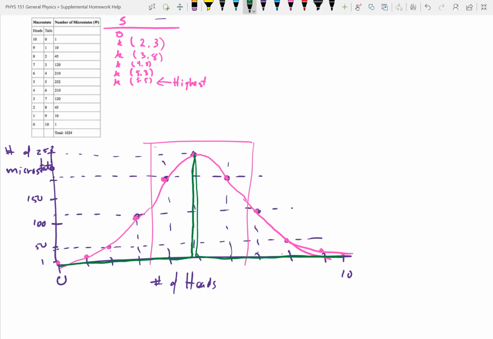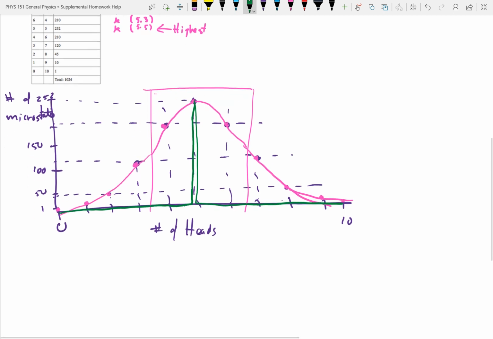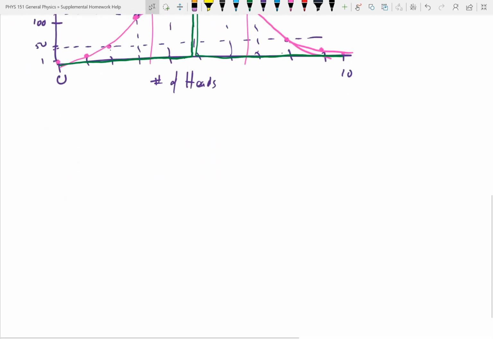It basically looks like zero everywhere, then jumps up to a huge number, comes back to basically zero. It's not really zero anywhere here, but compared to how big it is there, it might as well be. So the odds of being anywhere except for right there are approximately zero. The odds of being right here, approximately one. Hence our statement of the second law, that it goes to that state because that's the only one that has any finite probability. All the others are infinitesimal. So yeah, I love that aspect of it. Shall we do another? Yeah, I think that was helpful.